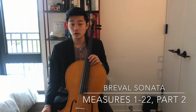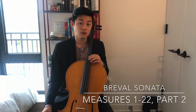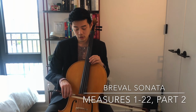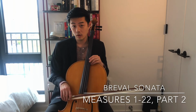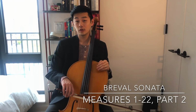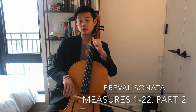A lot of different variations, but I think the basic groupings that I just showed you are really where you want to start. Do it on the D string, the A string, G string, C string, all four, and really make sure you're together with the metronome. We're looking for even rhythm when it comes to trills.